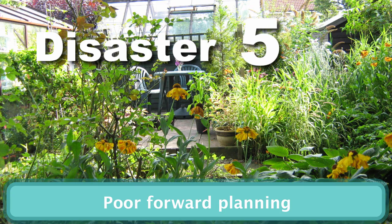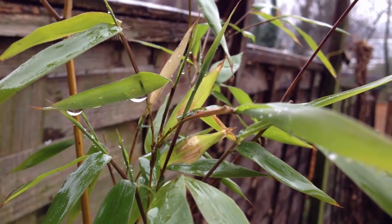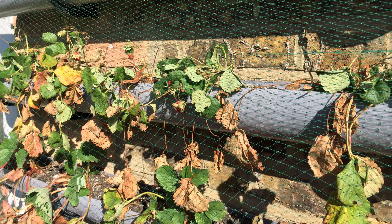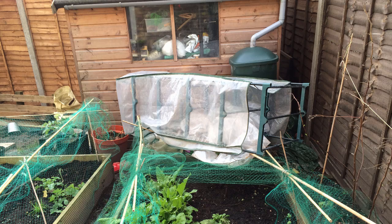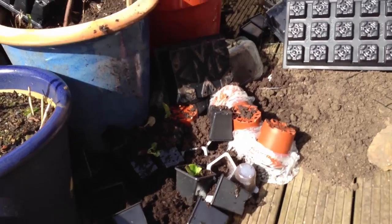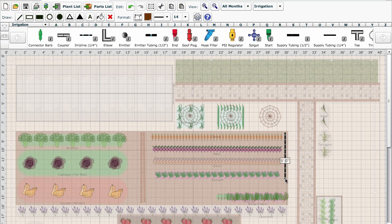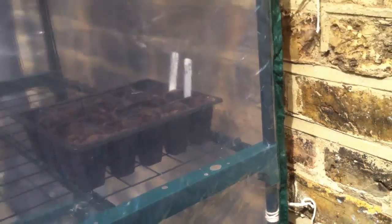When things are growing well it's easy to be optimistic — that the rainy spell before you take a summer vacation will continue, only to experience the sunniest weather for months and find lots of dead and dying plants on your return. Or to think this will be okay in windy weather, and find row covers, cold frames and other garden objects strewn over your garden with seedlings and plants damaged. Avoid problems by planning for the worst and hoping for the best — for example, install irrigation before you plant out, and ensure structures and objects are correctly installed to last through the worst weather you're likely to get.